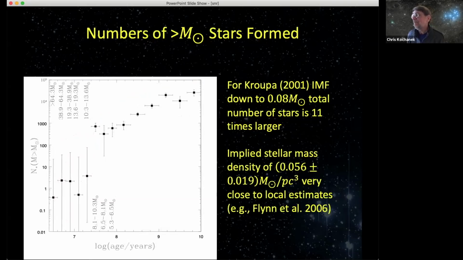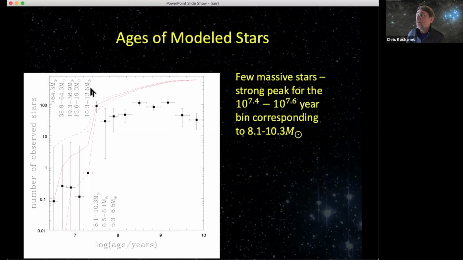Okay, you can play some games. You can ask, how many stars did I form which were more massive than a solar mass, which is the variable to actually fit? And that moves all the numbers up. It also, right, here, the number of stars I see is dominated by this guy because I'm only seeing these lower mass stars from the fraction which are up at the tip of the red giant branch.